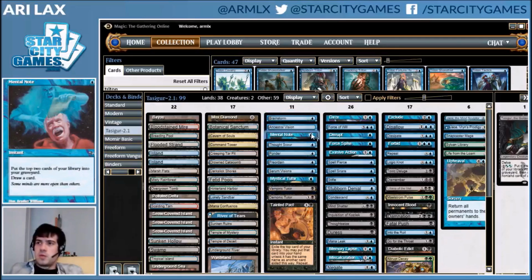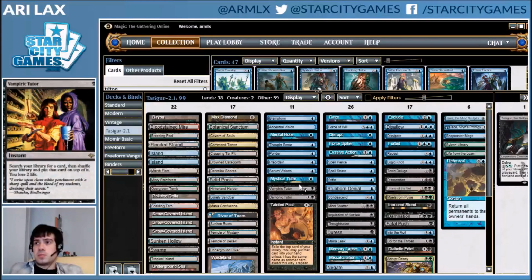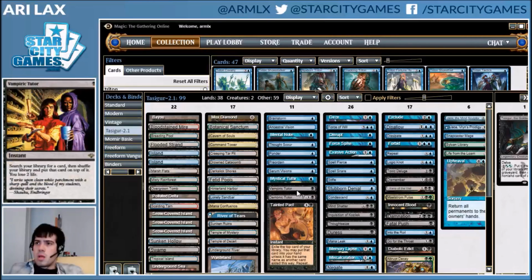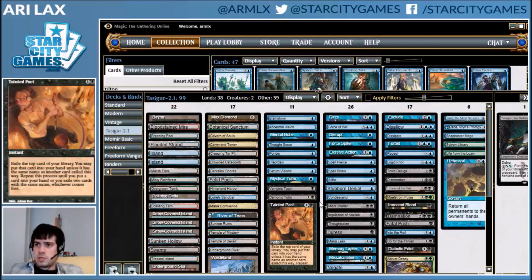All the good cantrips. We got Mental Note and Scour to fuel our Tasigur. Ancestral Vision to draw bulk cards. And then a bunch of tutors. So, looking at this, it's actually very reasonable that we're going to want to tutor for. It's possible I could see like early Ancestral Vision being a tutor target, but not too attached to it.